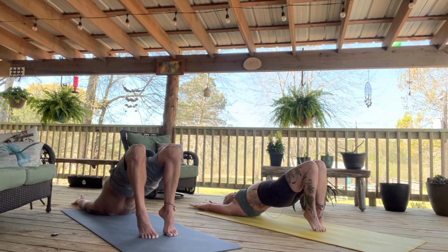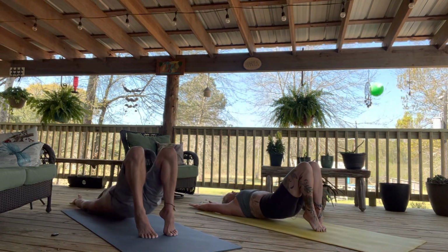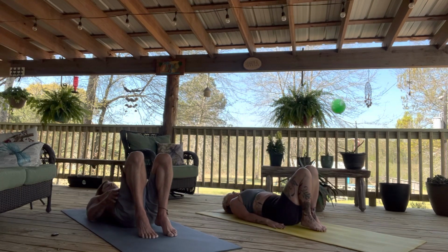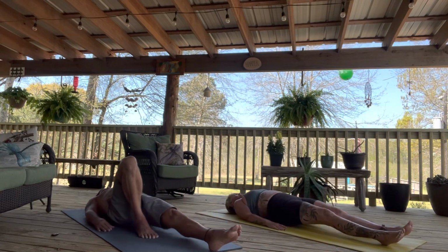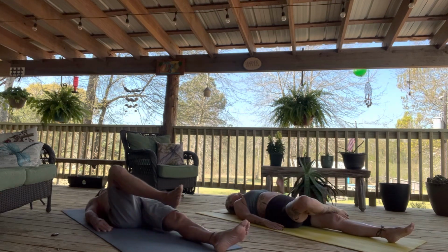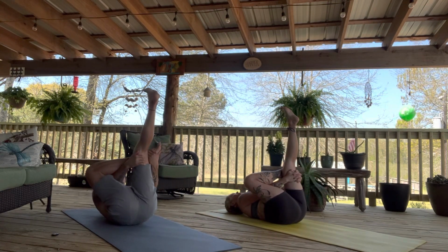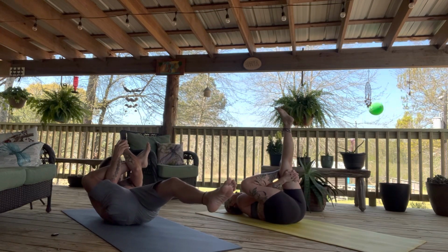Now I want you to come down one vertebra at a time from the top of your back all the way down to your lower, and feel that stretch and that baby massage, and let it go. Take your hands back to the front. Take your feet out long. We're going to take our right foot and gently place it above our left knee. We're going to set up for eye of the needle here. You can bring it in and pull it back towards you.